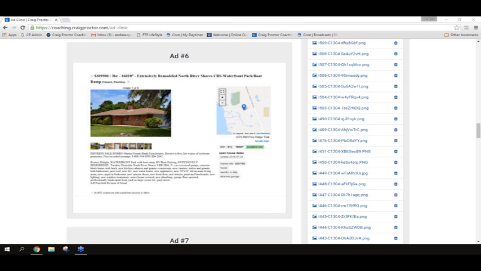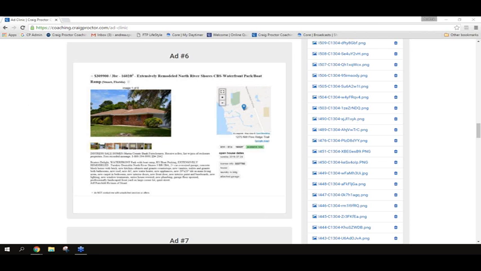So I'm not saying that you can't test Craigslist, and in certain marketplaces, if you're diligent and constantly posting ads, you can get some leads from it. But really, you'd be better putting your effort into other online sources like Google pay-per-click and Facebook ads and other websites where prospects are going to look specifically for homes for sale if you're going to advertise a home for sale. The only other thing you could do here is I would recommend this.